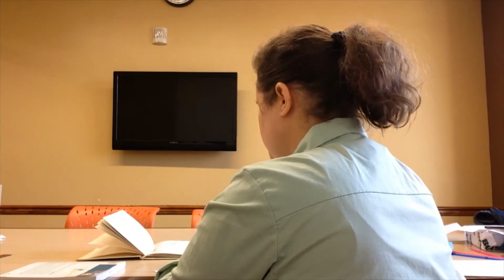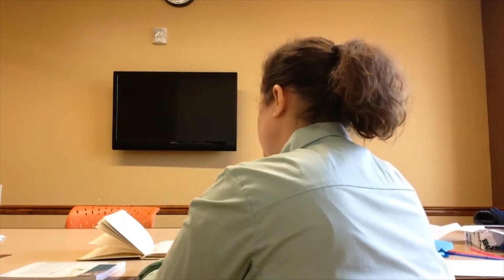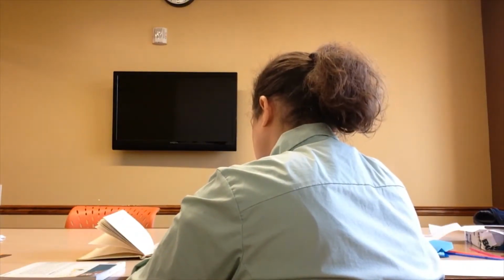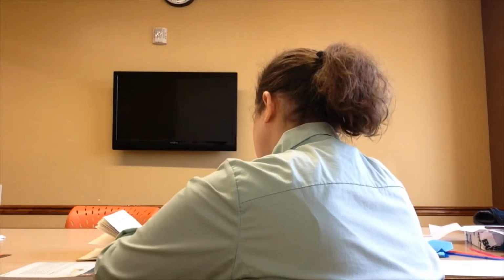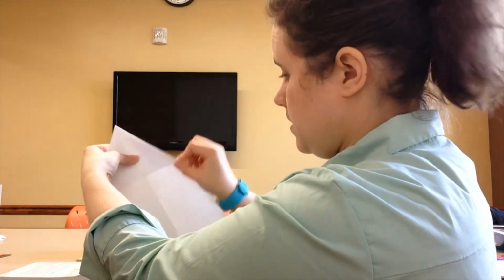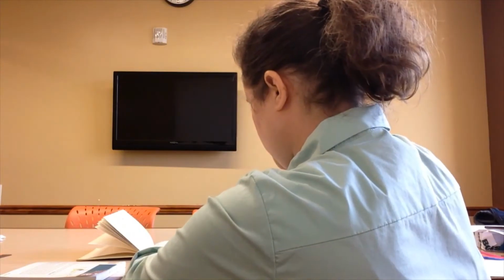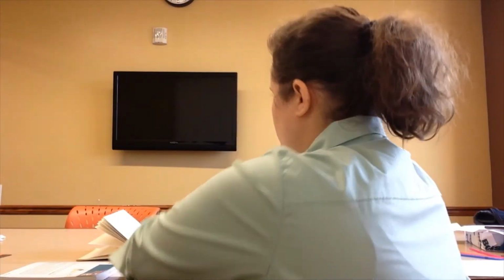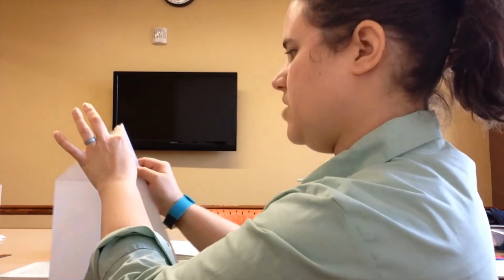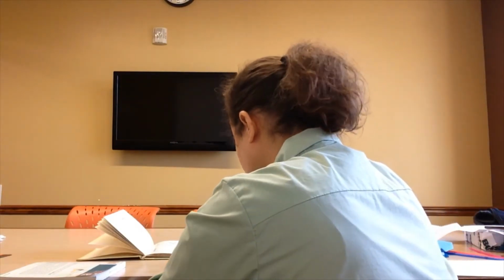And then we're going to take the corner down and fold it to the center. And we're going to do the same on the other side. And now we're going to fold this corner in to the center. And you're going to pinch it at the top. And you want to make sure you have this nice straight line going there. And then it angles this way. So we'll do that on the other side.